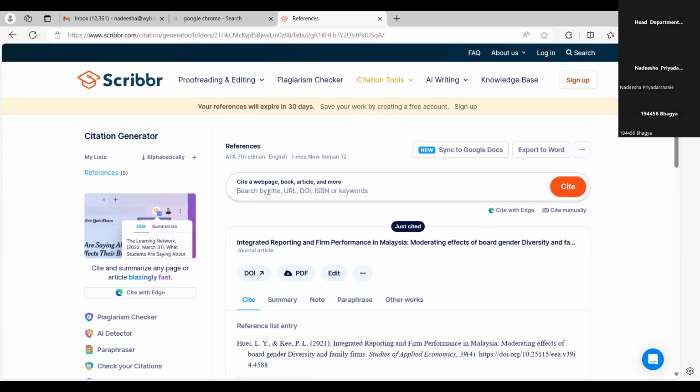Let's take another one. Financial leverage and performance. This is the title of our article. No need to type because you can copy and paste from the article.